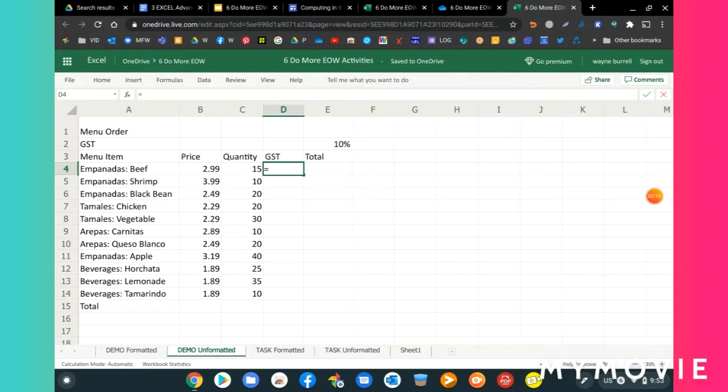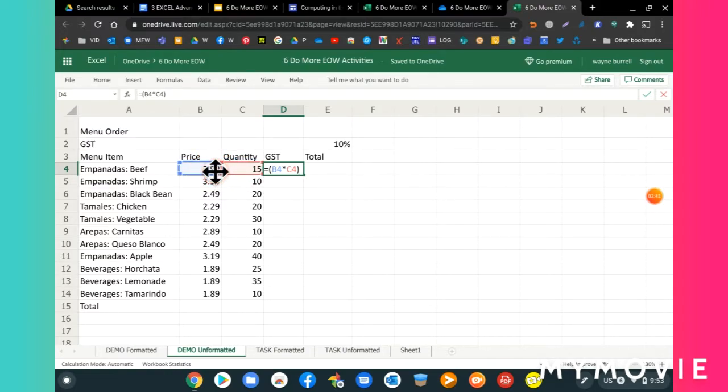So I'll start off my bracket and I'm going to multiply these two figures together. So I'm going to click on that cell and put in my times, which is the star, and click on that cell there, and that's the first calculation that I want it to do. I want it to multiply those two figures.